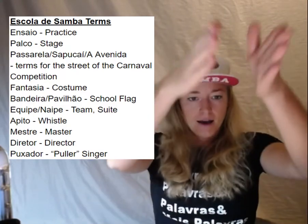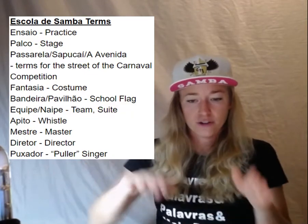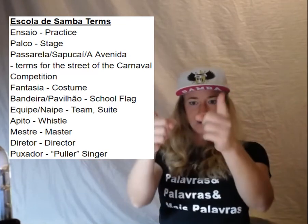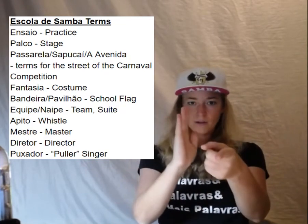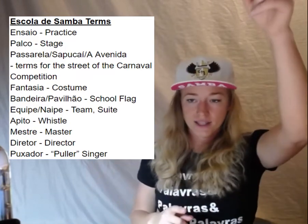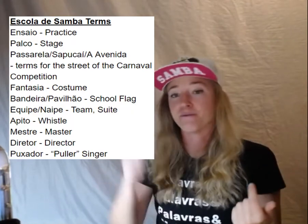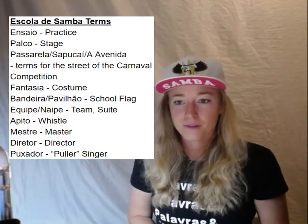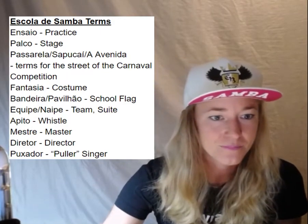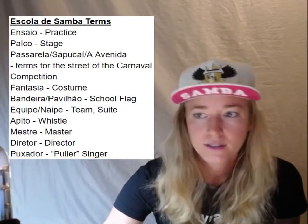And then down the middle of the bateria, there's a whole line of directors. They typically divide the bateria in half vertically, if you're walking down the avenida that way. There's a line down the middle, and you have a whole row of directors who are passing the signal from the mestre in the front down the line so everybody gets a chance to see it. And if you're number 300 of the 300 drummers all the way in the back, then you still get a chance to see those signals, which is very nice.